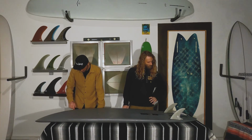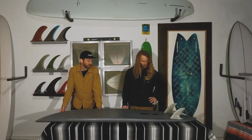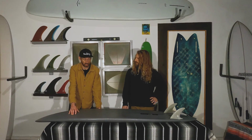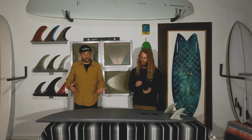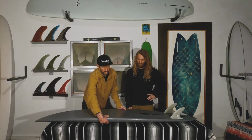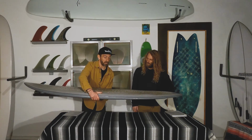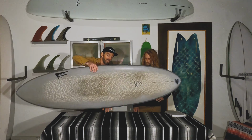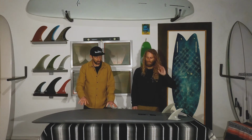Volume distribution and duck dive. I gave 8.5. In my opinion, this board is a step up with thicker rails. And as you said, this being your bigger board, and this actually being my smaller board. Yeah. Volume distribution to me, I think it paddled really well, but we'll get into paddling a little more. In general, the amount of thickness in the rails, the way that it's set up and goes all the way to the tip and to the tail, there's a lot of float going on. This is helium construction, a type of epoxy as well, so it floats a little bit different.